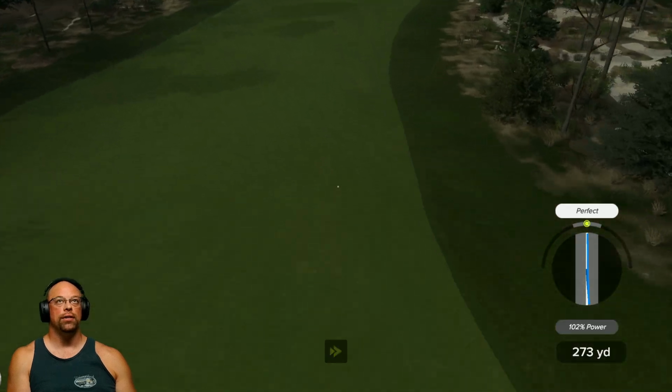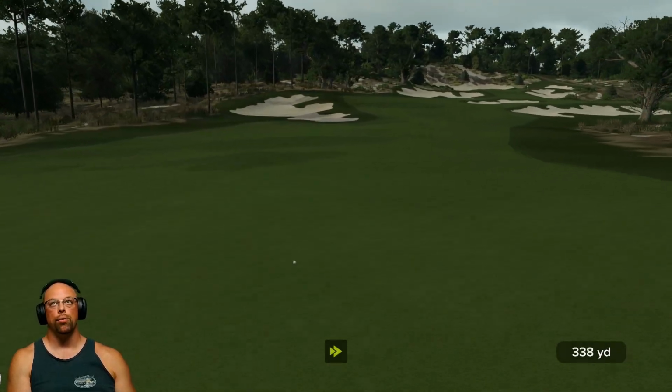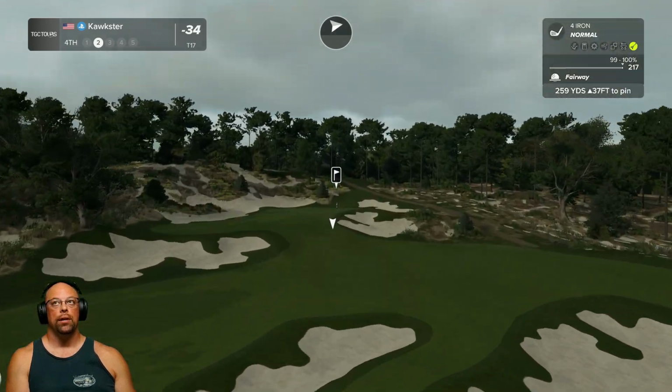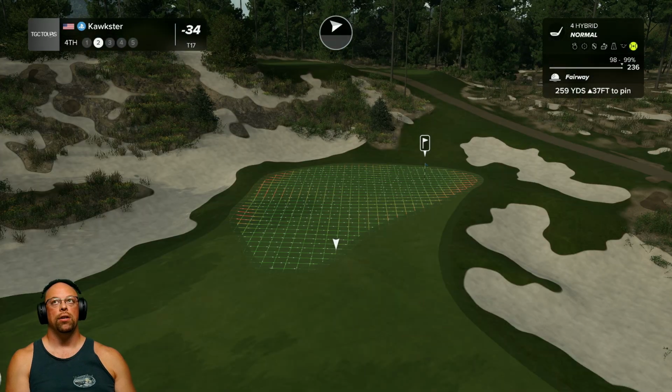Little push down the right side. That's absolutely ideal. It's gonna roll down here. Here's your second shot on the fourth. We got 259 yards in. It's up.